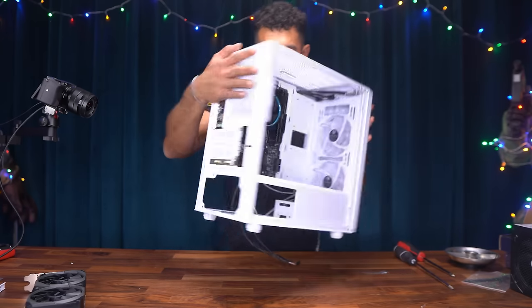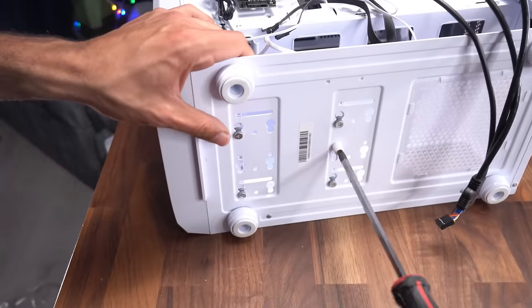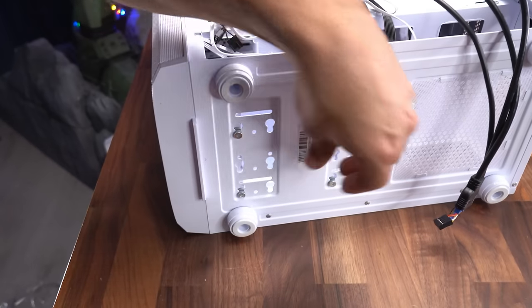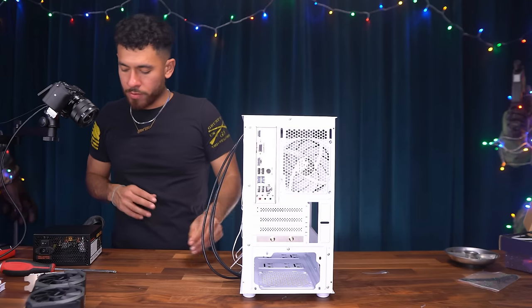All right, guys, so now let's go to the back of our case and we're gonna be securing our power supply. But first, I'm going to undo this down here to then get rid of our hard drive cage because we're not gonna be using hard drives. Okay, now let's put in our power supply. That gives us more space to cable manage down here by removing the hard drive cage.